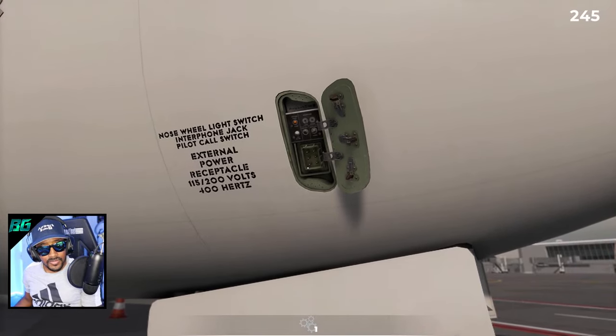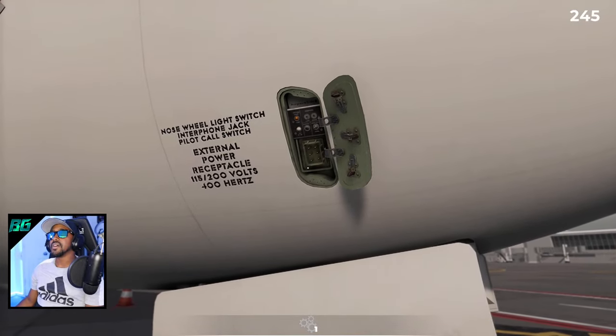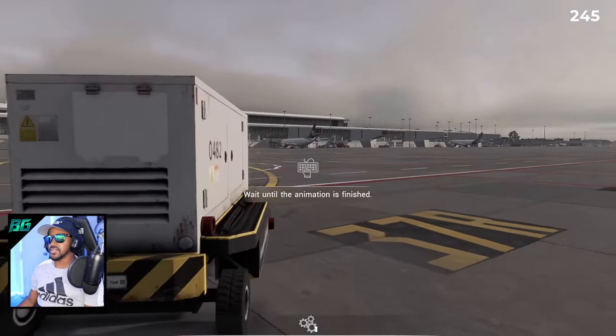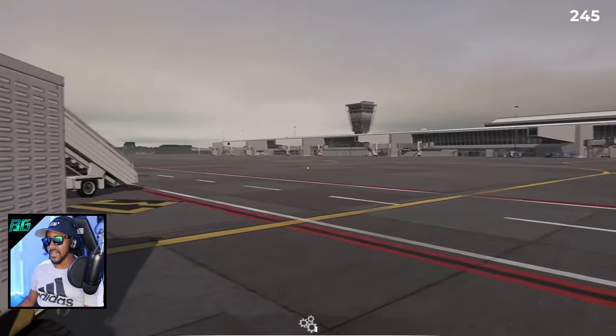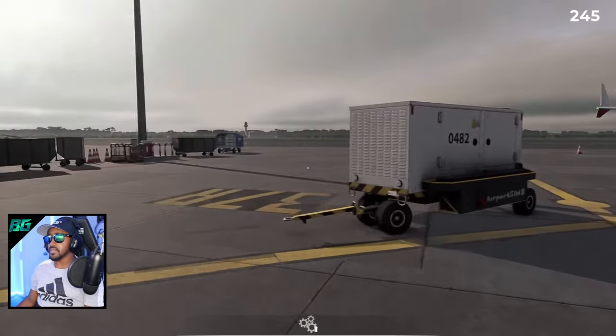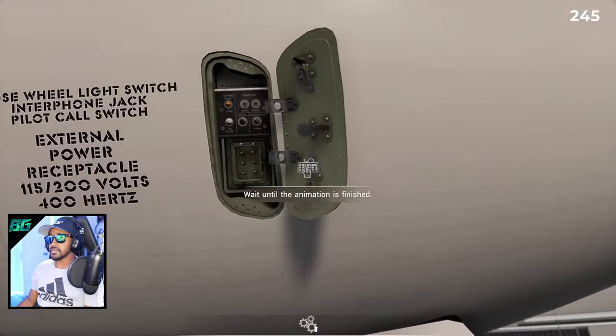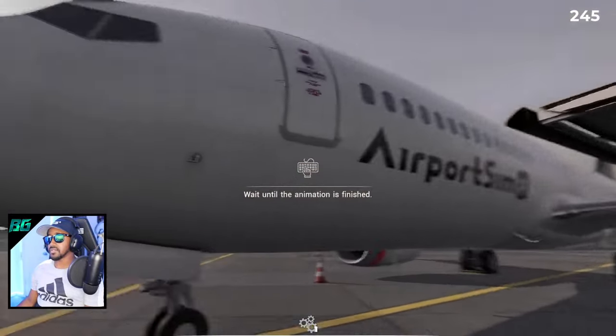What did you say? Also, how many airports will be available at release? Okay, cool. Four, right? This one, Key West, Keflavik, and some other place I don't know how to pronounce. Is this, like, a bug? Can I finish this? Animation finished. I'm just going to do other things.